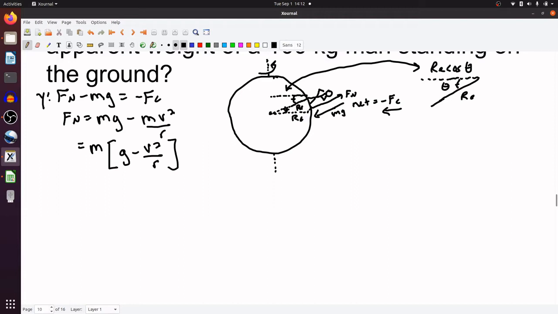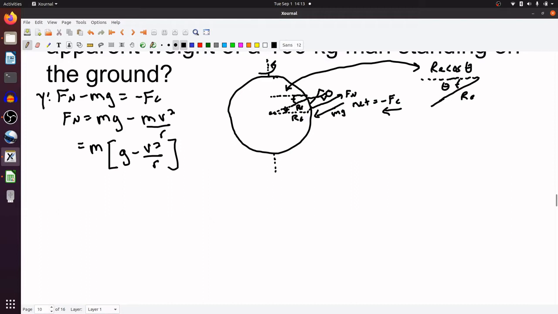Early people, like a long time ago, thought that if the Earth was spinning too fast, then we would fly off of it. And indeed we would if the velocity was high enough so that this whole thing could overcome g. But it doesn't. It would have to spin super, super fast. But it does have a slight impact on our actual apparent weight, which is why I'm doing this problem. So we know what gravity is. We know what mass is. And we can even figure out what r is, but we don't know what the velocity is. So I need to get the velocity as we rotate around the center of the Earth.